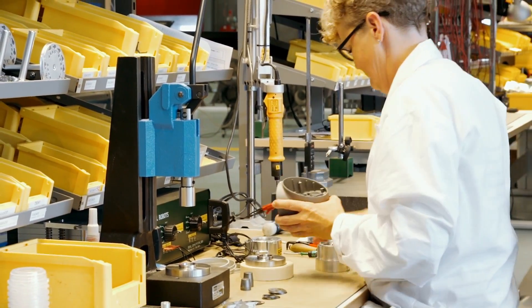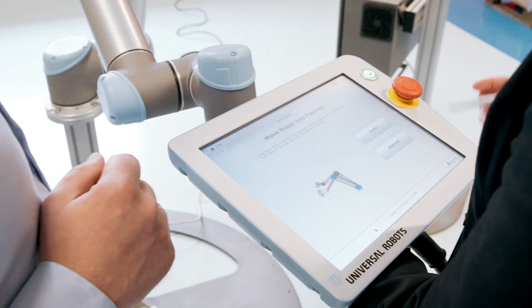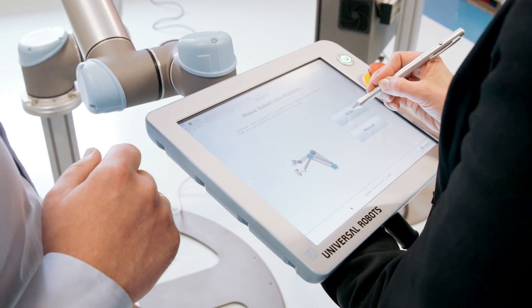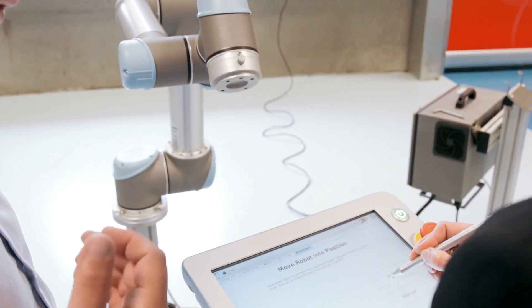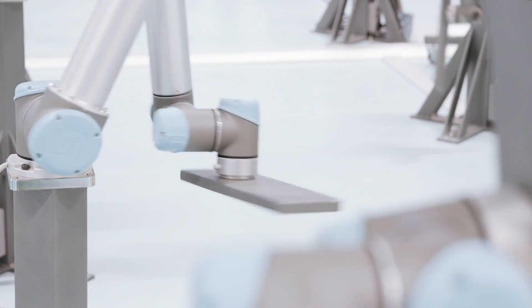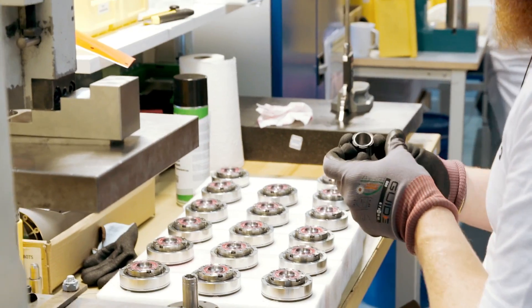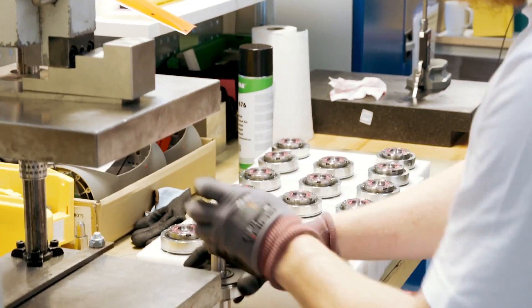The other companies in Odense now also developing robotics — there's a certain level of cooperation. Some of them are using or partly using Universal Robots for their development, and some of them will be using Universal Robots arms in the future. So it's good for us to be part of a community where you have a lot of skilled people.